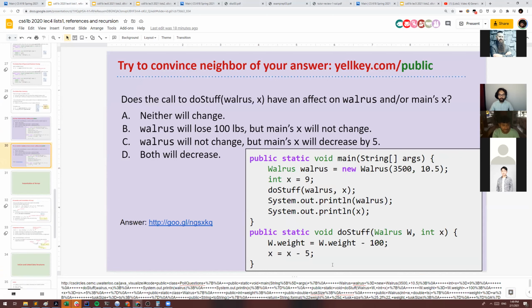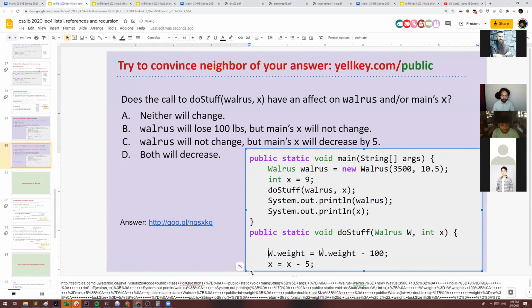Typically what you would do is say something like W equals new Walrus W. This would require you to have a constructor that takes an object of type Walrus and copies it. So that's the normal thing to do.